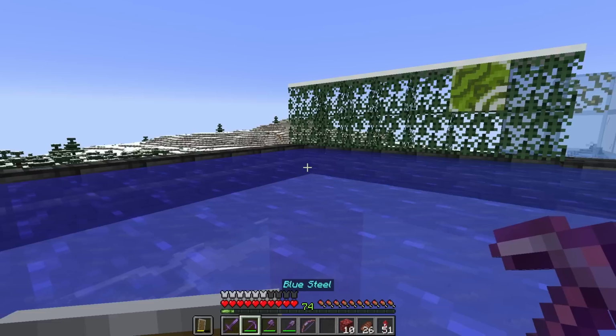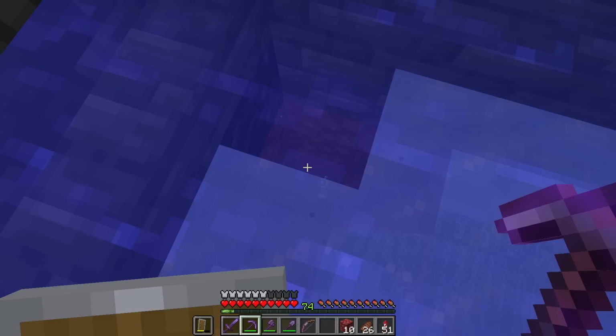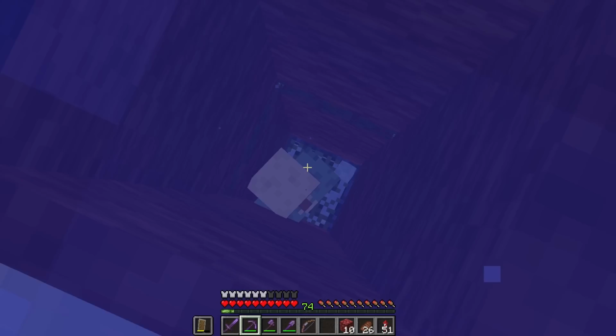ice that's underneath, and because we've got water here, it should just flow down, and then he should come up and hopefully won't drown. Here he comes. Yeah, it's working. He's coming up. Hopefully he'll come up quick enough and won't stop along the way. Yeah, he's coming. Don't take any damage, buddy.